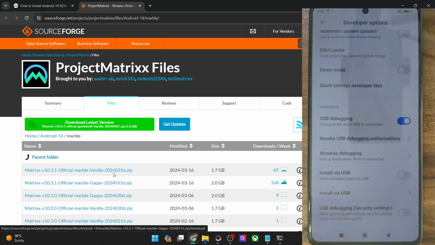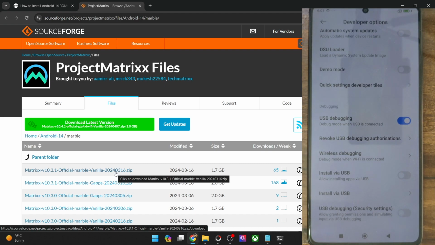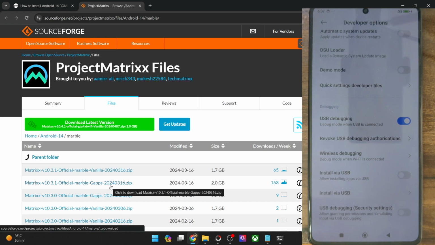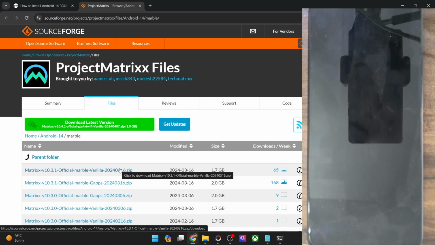You may also download the vanilla build and then additionally flash the GApps, but that does not make any sense as such. So if you want GApps, then directly flash the GApps build itself, or if you don't want any Google apps, then just flash the vanilla build. Though you may flash the vanilla build right now, and if you want, then you may flash the GApps package in the near future if required as well. As of now, we will be going ahead with the GApps package.